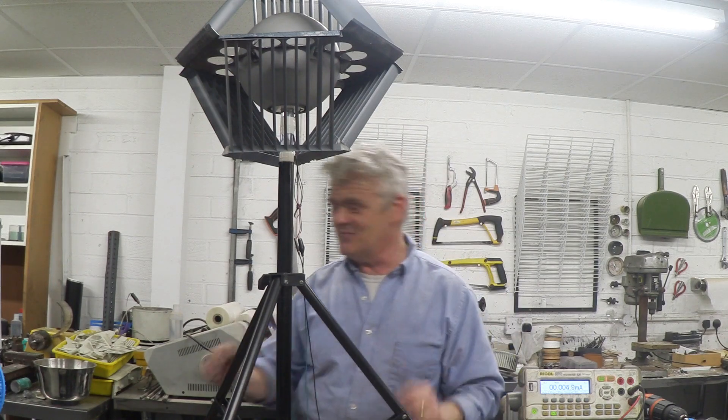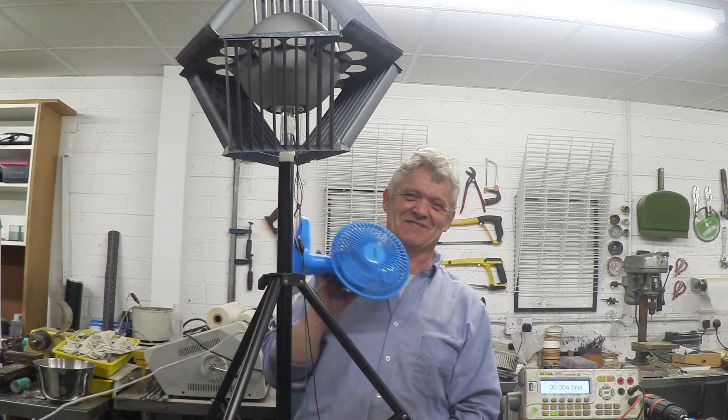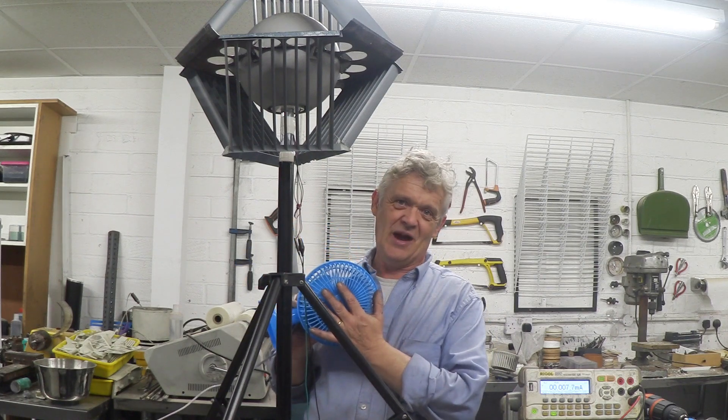Now of course I want to demonstrate how it works, and it works surprisingly well, but we're having a flat calm day. The last time we had a flat calm day I used a hairdryer and I got no complaints, so I thought I'd use a fan — but the only fan I've got is this weedy little thing. I might as well be fanning it by hand, but we're going to give it a go and see if we can actually get this thing spinning using this ridiculous little fan. Because if this fan will do it, then wind is going to do it. Then we'll have a look and see what we can get from the meter reading just by turning on the fan. So let's give that a go.